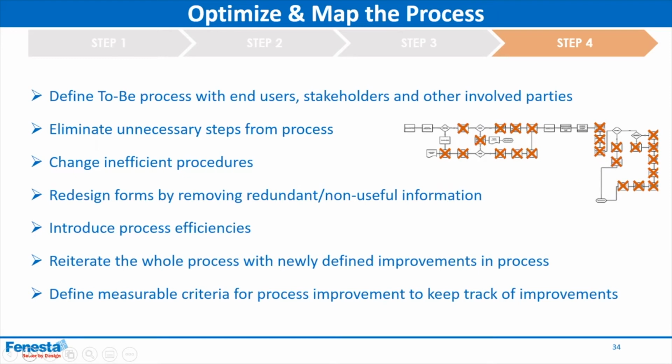So this is where you should think about optimizing your process and then map it on the digital platform. This will help you in reducing your time, bringing more efficiencies into your current work area, and would also help in further automation of tasks. And as I said earlier as well, you should define a measurable criteria for your process improvement and keep track of your improvements as you implement your solution.